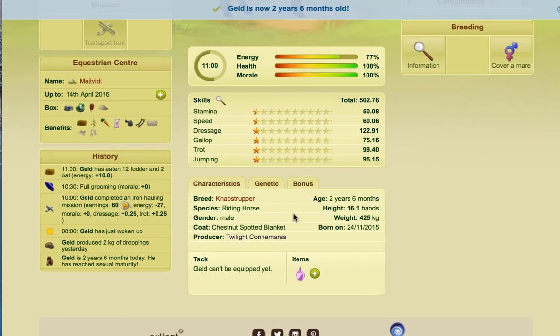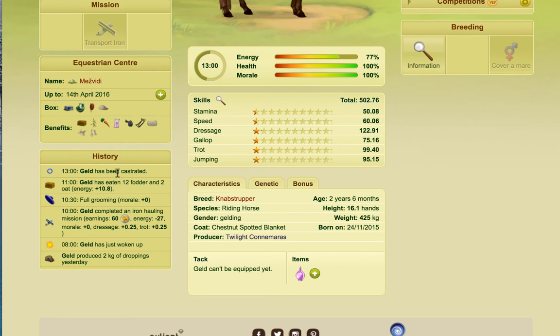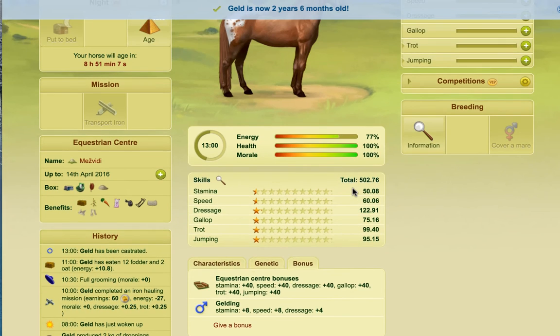If you didn't have the VIP perk to be able to geld it, then you need to click information under the breeding tab, and you click castrate, and then you click castrate again, and then you can see that he's been castrated and he's now a gelding, which then gives him the gelding bonus. If I just refresh this, that'll show up. So we'll see that shortly. So now you can see that he has the gelding bonus.